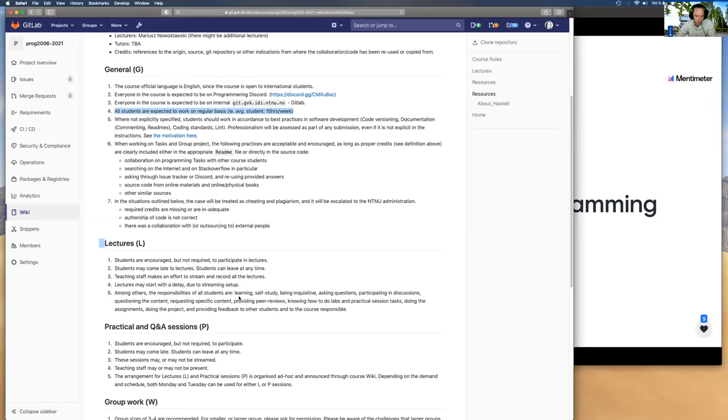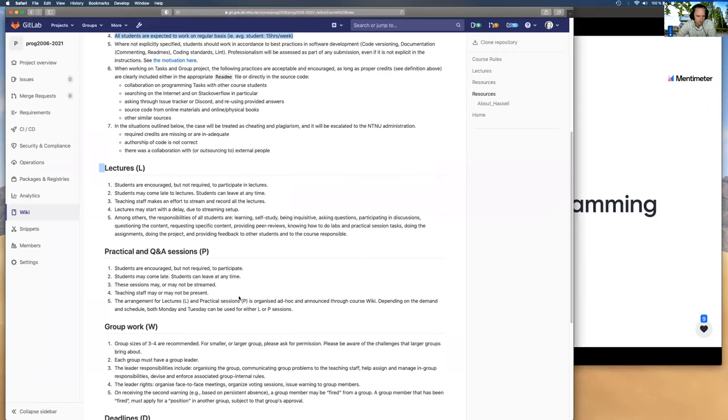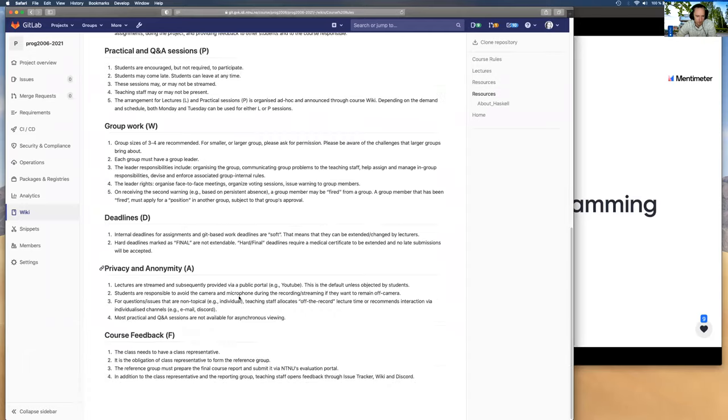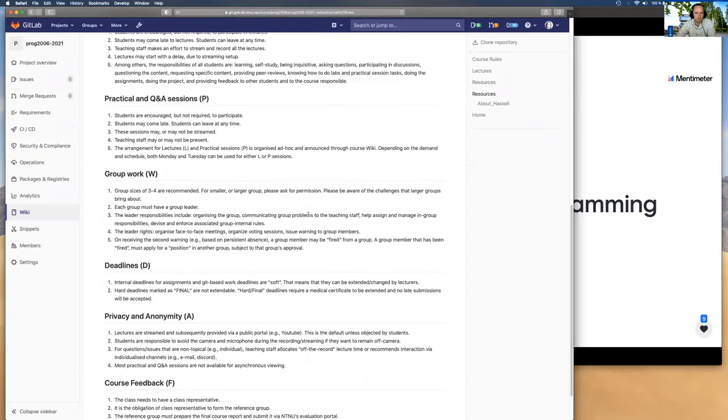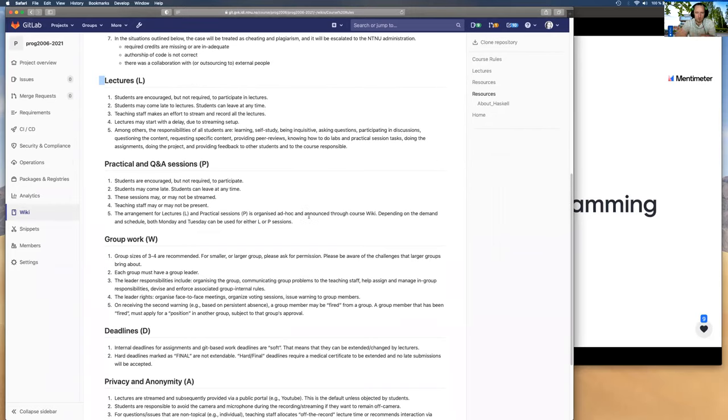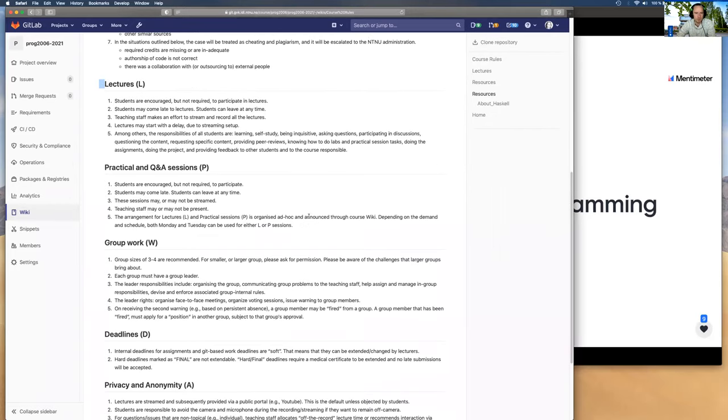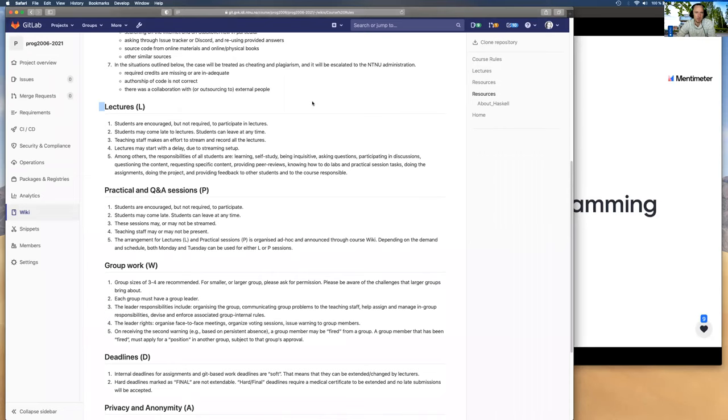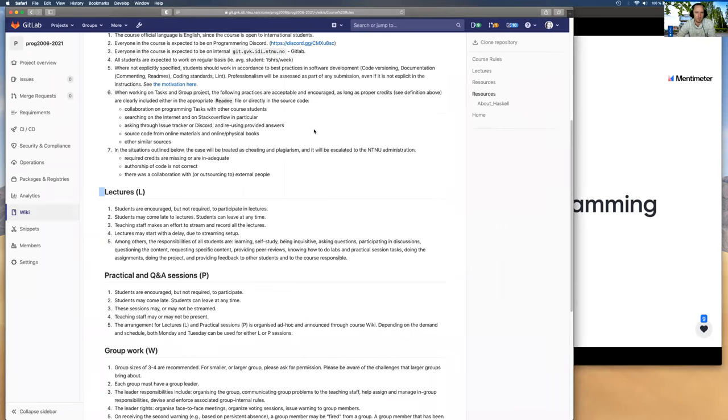All right, so taking notes for the lectures yourself. And then the rest is self-explanatory. I will not go over all the rules here. They have been evolving, so I don't think there is anything controversial here. If you have some feedback or if you want something to be discussed, just ping me.